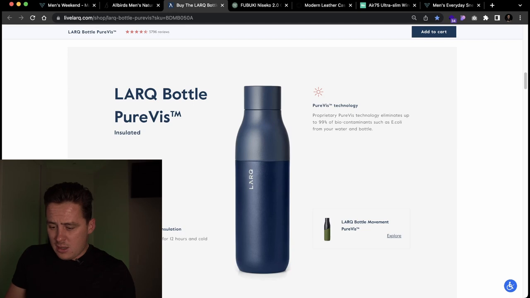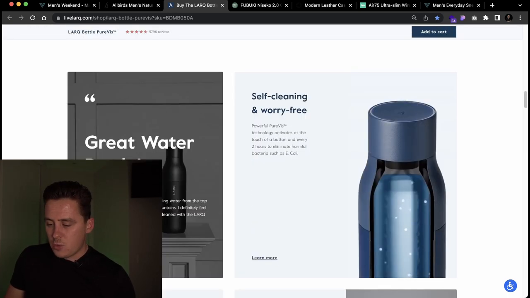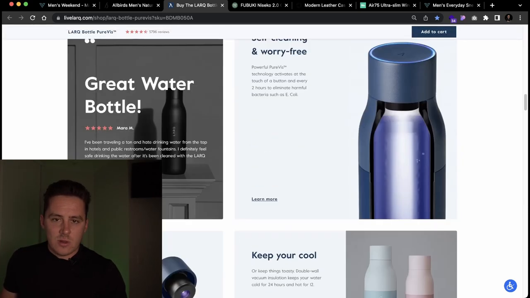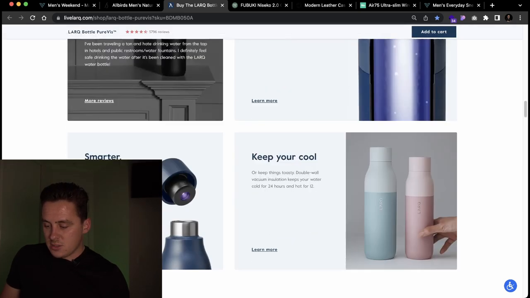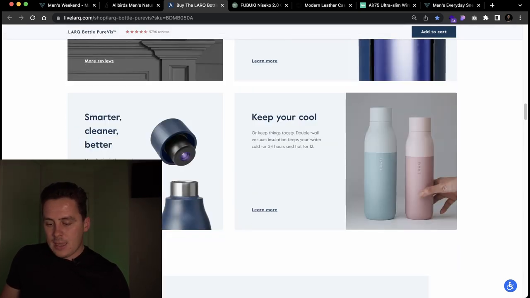And so here's another example of the product breakdown done on this specific website. So as you see here, they've got a couple of different features on the bottle. And as you see, when we scroll a little bit more down here, they go a little bit deeper into the features because they understand if the user is scrolling, they're looking for more information, potentially a bit more detail on how the product works. For this example, it's how the self-cleaning and how it's worry-free. So they go a little bit more in detail on how that works. And then again, we're scrolling even more, showcasing that they've got different colors, different sizes, how the lid works as well. And then we're coming down to the review section.